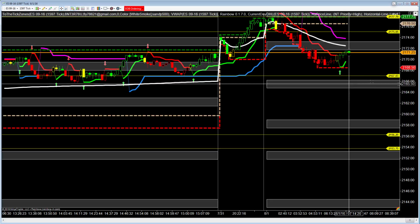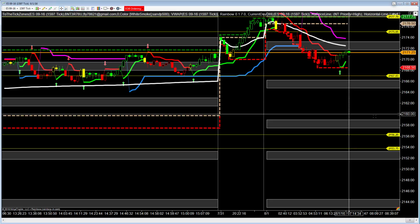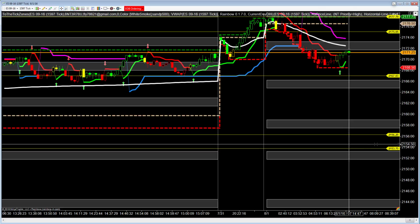So what happens here is if we fail this, look for the retest of 68 and drive back through this range, probably down to 62 area. After it reaches 62, look for it to pull back up and try to retest the 67. If it fails there, look for it to head right on down to Friday's overnight low of 57 area. That's 56, kind of a little zone in here. And should it fail that, down to 53. Either one of these lines, start looking for a major reversal to switch to the upside, where I expect this to be the bottom.